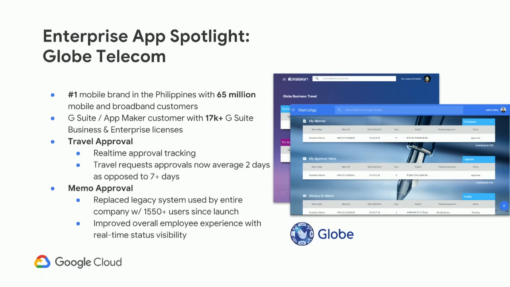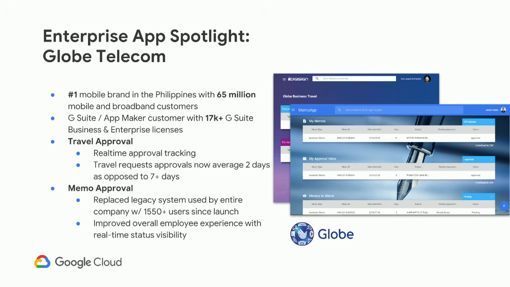Globe Telecom is an international telecom provider from the Philippines that has 65 million customers. They have built several internal operations apps that streamline their workflow and actually changed their paper trail processes to be automated completely. One of these applications is a travel approval app that allows every employee that needs to travel somewhere to request their travel itinerary and get it approved through the chain of approval within less than 2 days, whereas previously it took over a week and involved a lot of paper mailing inside the company.